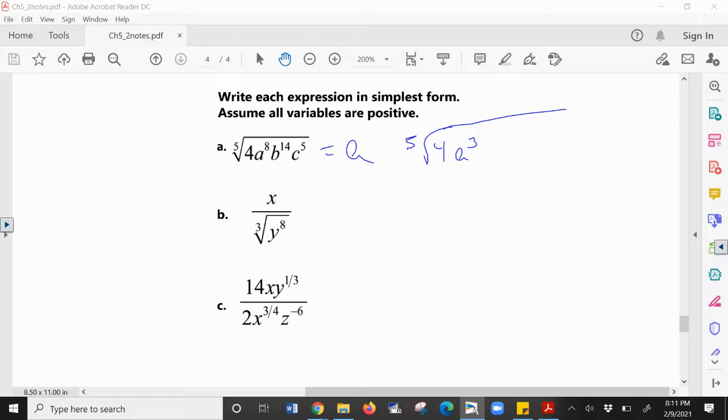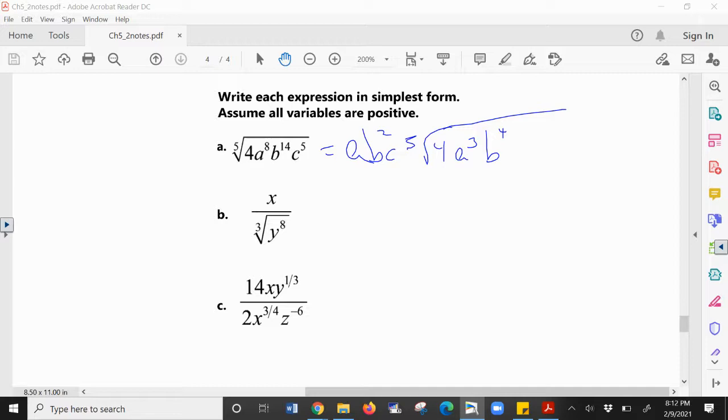All right, same thing with b. I got 14 of them. 5 goes into 14 twice, and there are 4 left over because the one on the outside is worth 10/5, and the one on the inside is worth 4/5. And the c to the fifth, oh, okay, that's just c to the first on the outside. So this is a b squared c on the outside, and the fifth root of a to the third, b to the fourth.